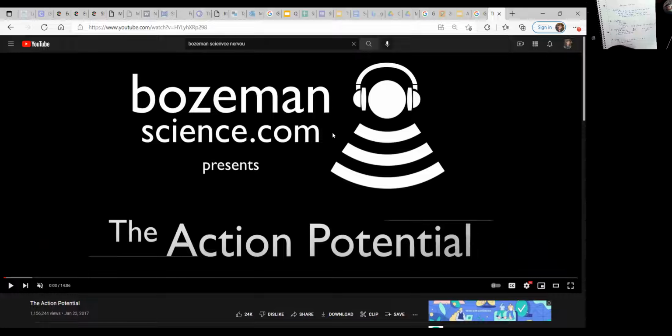And this will help explain why some things trigger an action potential and why other things don't, right? And these action potentials work in a chain. And this is how the information is sent along that axon in the neuron. Here we go.